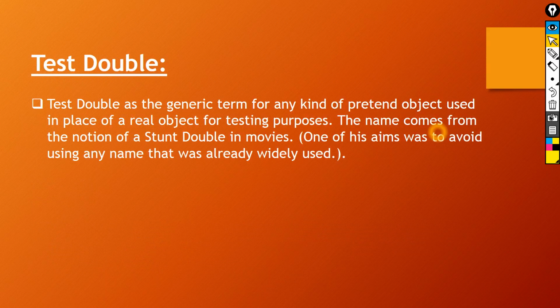One more thing: test double. Let me clear it. What is a test double?